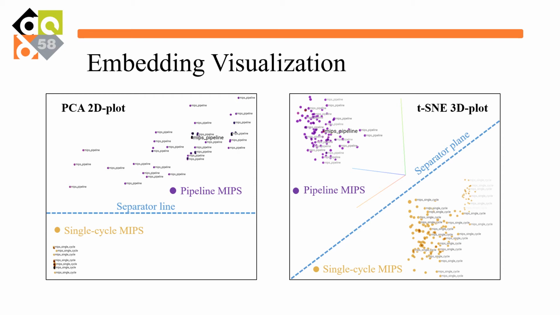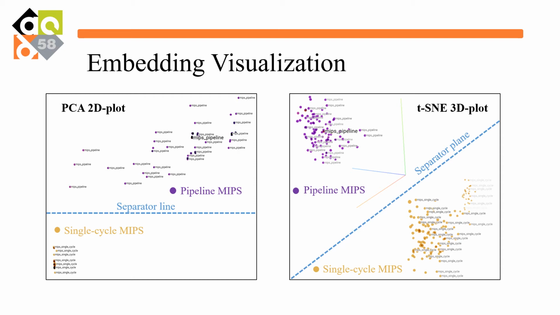This figure illustrates the embedding projection of the 250 hardware instances for two distinct processor designs, pipeline MIPS and single cycle MIPS. We have chosen here two processors that basically have similar functionality, but they are different in terms of specification and design. So it would be harder for the model to differentiate between the processors.